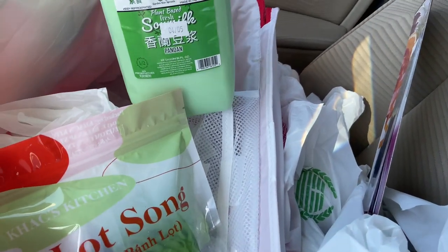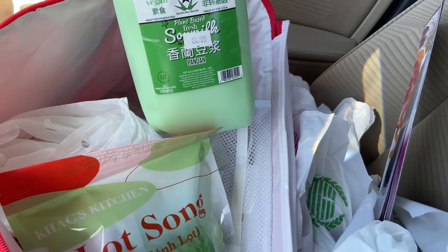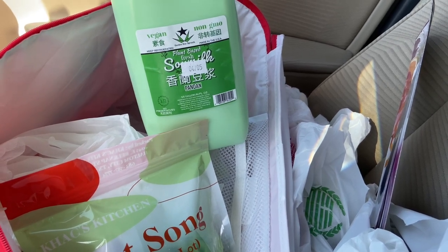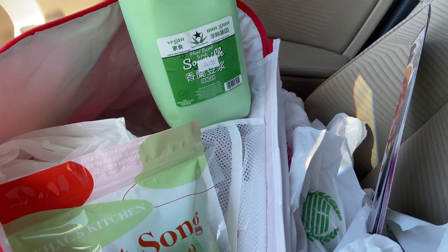And again with the pandan-flavored — I really like the pandan flavor. It's a plant, it's an Asian plant, and it's kind of coconut-y. So this is vegan soy milk, pandan-flavored. I can't wait to try that — actually, I'm gonna try that right now. It's good. I think it could use a little bit more sweetness, and I'm one who does not like things very, very sweet. I would probably add some kind of sweetener, just a little bit more, because I like to drink that with ice, and the ice would water it down even more. I like the flavor though.